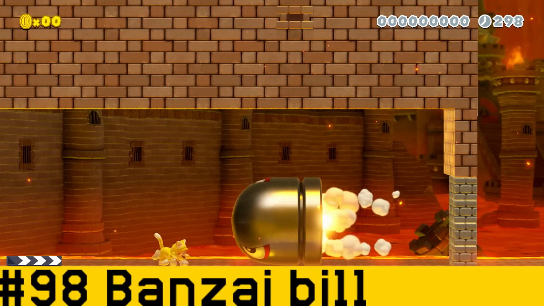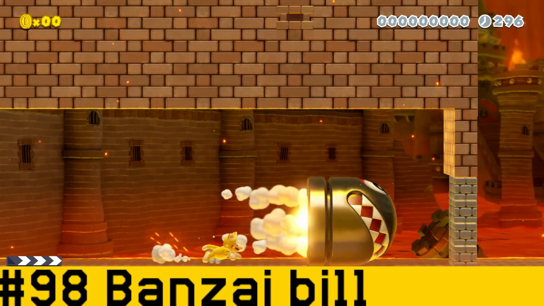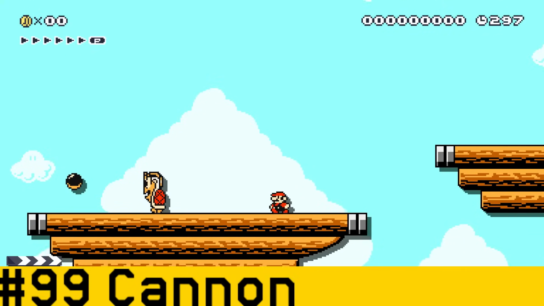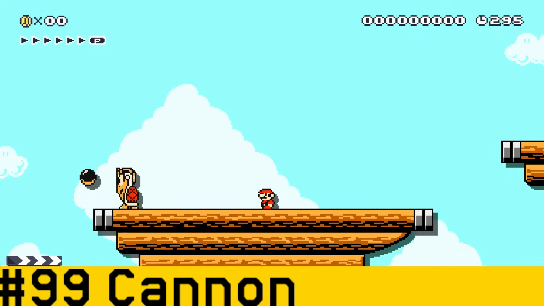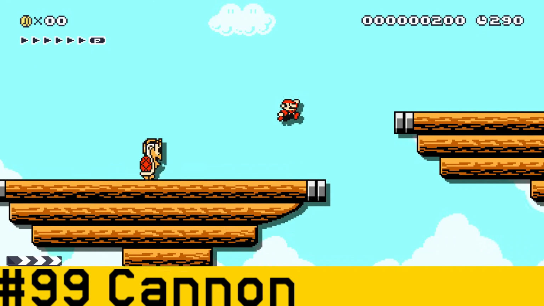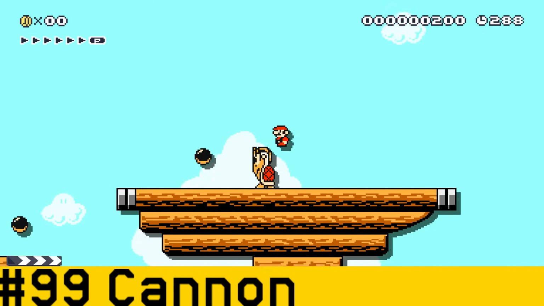In 3D World, you can use the cat suit to send Banzai Bills in different directions. Placing cannons on top of enemies can make them look like they're shooting at you. They even turn around when the enemies do, which is really cool. This technique works very well on airship levels, as it kind of looks like they're guards.